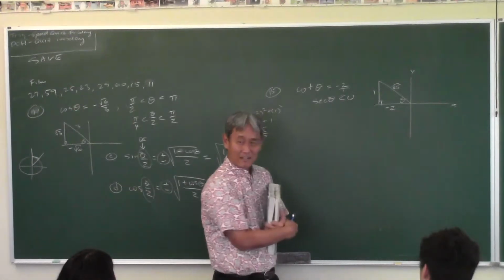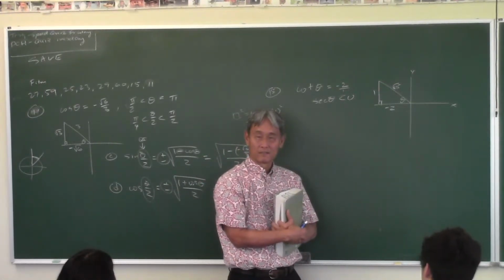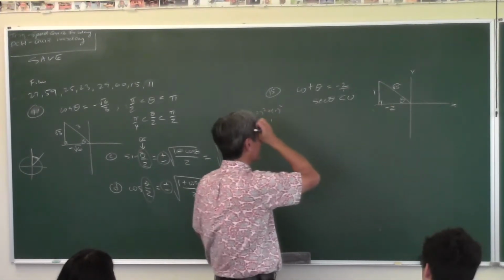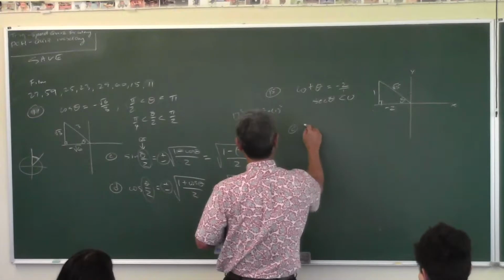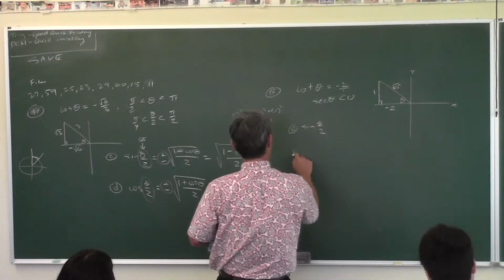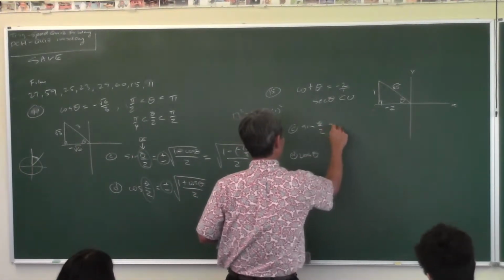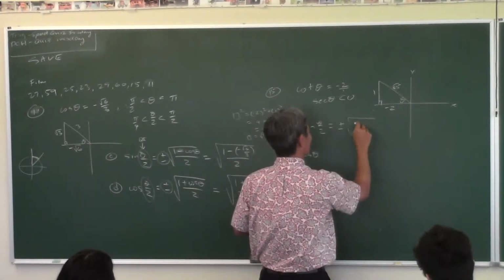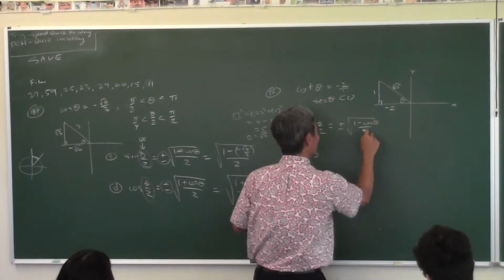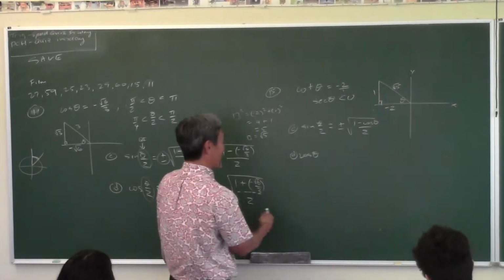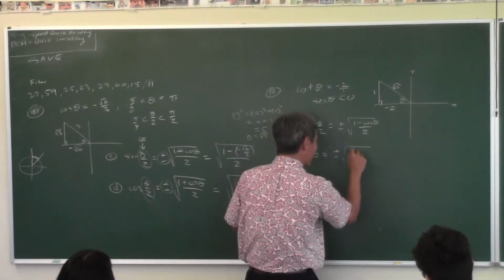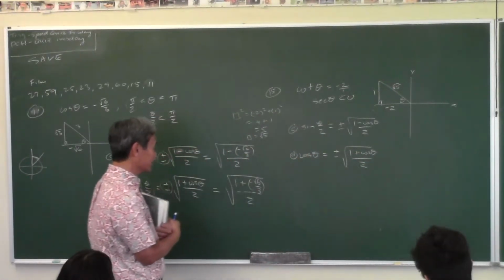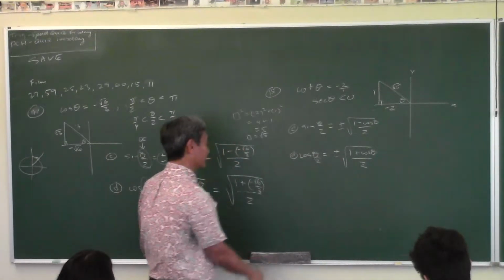Do I have the right signs on there? Yes, because I've got to go left, so minus, and up is positive, right? Okay, now, this is the same as that, so we're going to find sine theta over 2 and cosine theta over 2. So first step, regurgitate the identity. Plus or minus the square root of 1 minus cosine theta over 2. We already did it, right? It's written right there. And this one is plus or minus the square root of 1 plus cosine theta all over 2. Right? Oh, I forgot to put the 2 here.